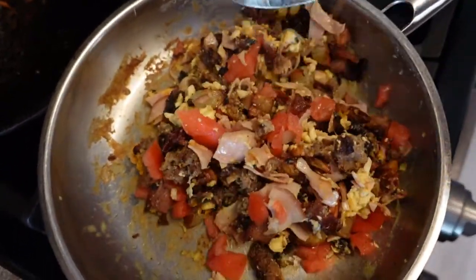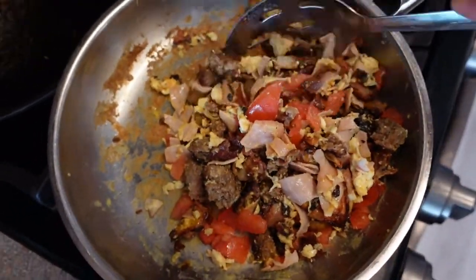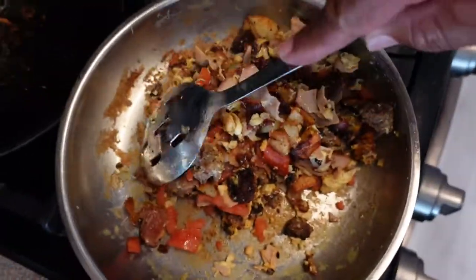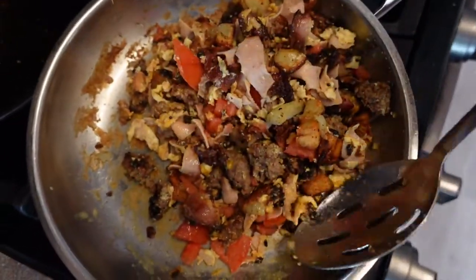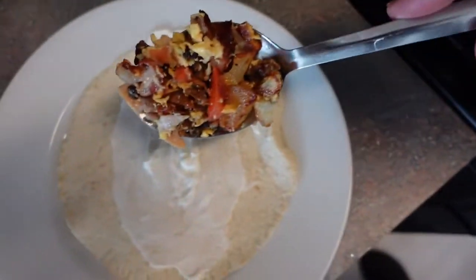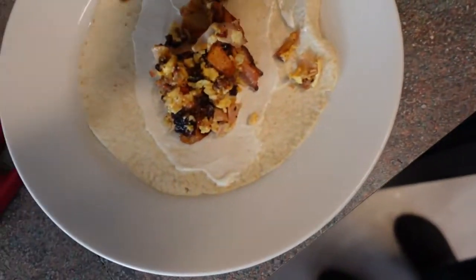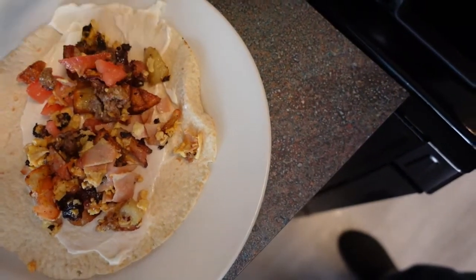So now that we got all of these ingredients in here, we got something all loaded. We want it to be a good mix for this breakfast burrito. So now all we're gonna do is take a little bit of this and add it over here. Put a little bit in there. Then we're gonna add a little bit more, like right in here. Add a little bit more of that right in there.